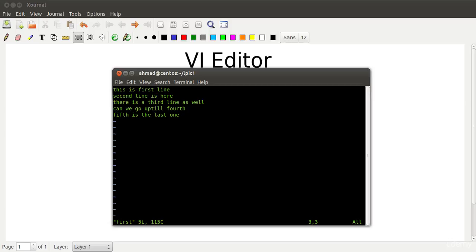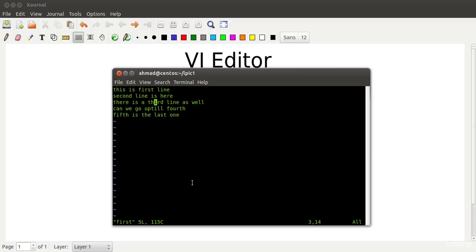If I press L key, the cursor moves on to the right. If I press J key, the cursor goes down, and if I press K key, the cursor goes up. So the combination is H, J, K, L. H for the left, L for the right, J for down, and K for up.